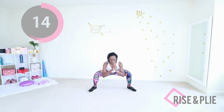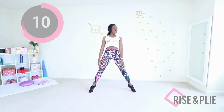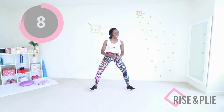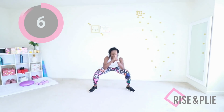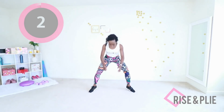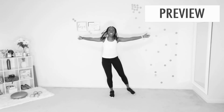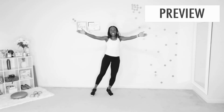Make sure you're sitting back as you go down, and then go on your tiptoes. Really feel your calf muscles working in this movement. Is your core engaged? Yes, okay, just checking. Give me some back taps. We're gonna get your heart rate up and also start to engage the arms, the upper body, and the back.